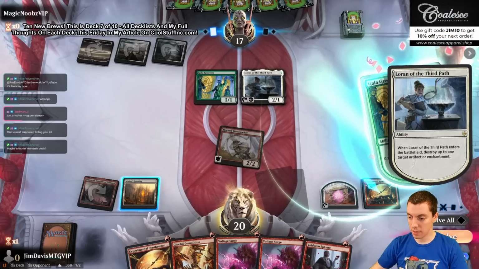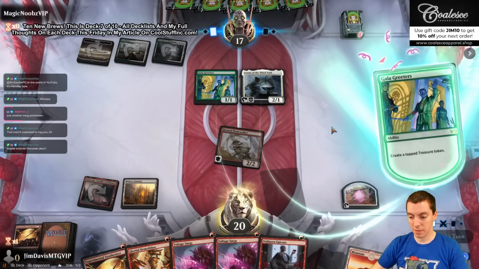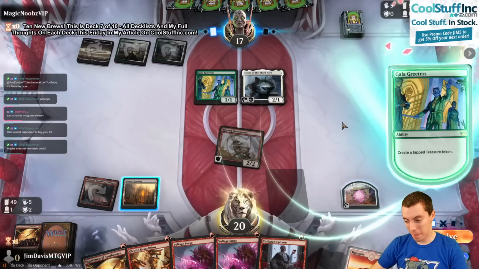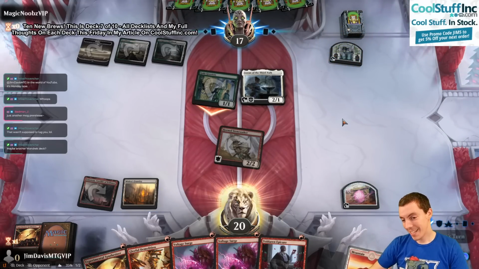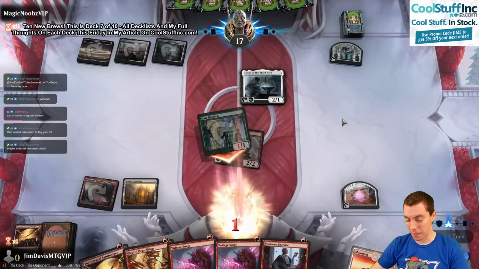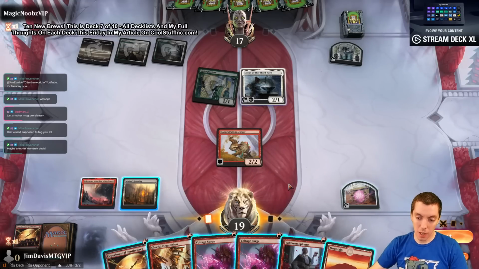So now I'll exile a card now, but I can't play it. No! Somebody's playing a prank on me. It is unfortunately not till the end of your next turn. It is this turn, so. Alright, drew him out anyway, so that's pretty good.